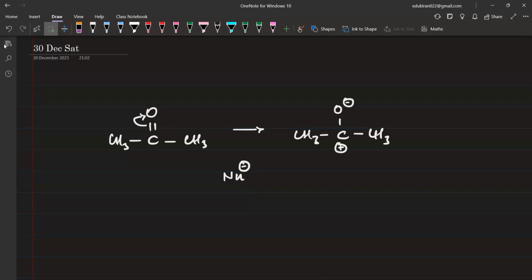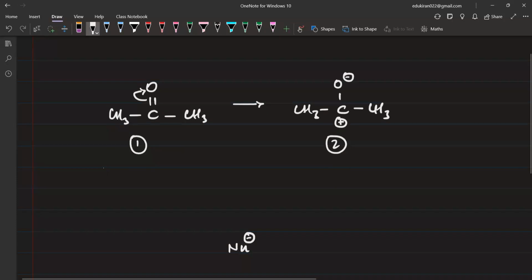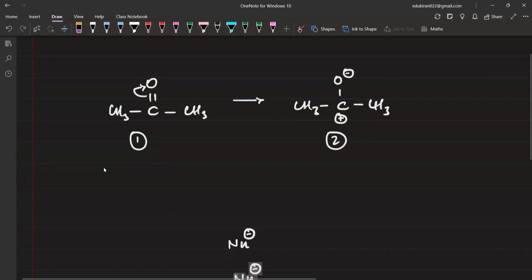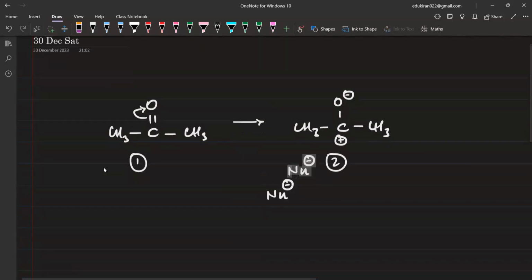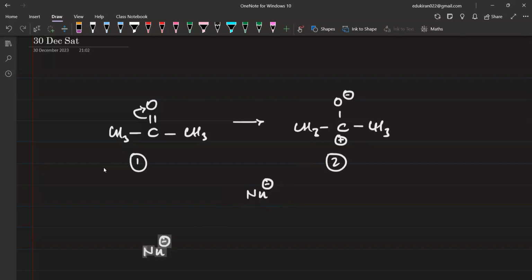Suppose nucleophile आएगा, suppose nucleophile is removed, and this is 1, this is 2. So there are 2 states for this acetone molecule. When the nucleophile is, let's suppose, not here, then it is in the first form. When it is there, then it is in the second form. ठीक, जैसे आएगा तो ये second form में transform हो जाएगा, हट जाएगा, then it will be in the first form. So that is why it is temporary. As soon as the nucleophile approaches, the pi bond will break into positive and negative. जैसे हटेगा तो वैसे ही वापस से pi bond form हो जाएगा. ठीक है, so it is also shifting of electron, but this shift is temporary. Make sense now, हर्षा? Yes.